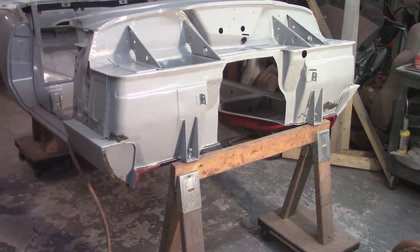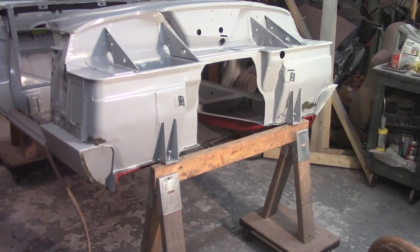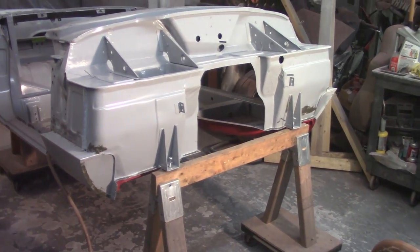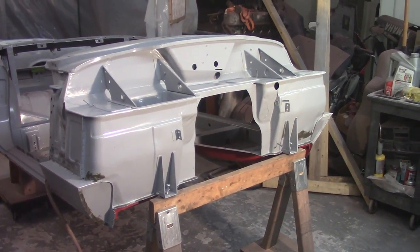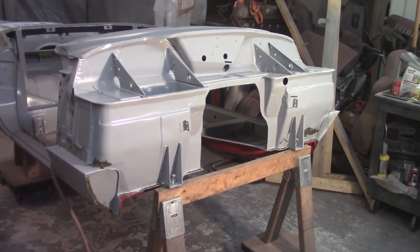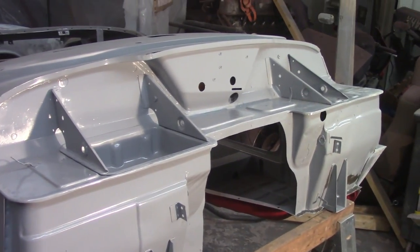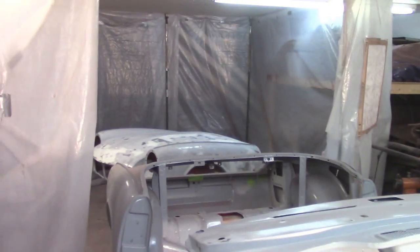So sometimes you just kind of get burned out on this stuff, and that's where I am this fine Sunday morning. It's about 10 of 11 or so. I got some fiberglass down on this, but I'm just not feeling the sanding and body work today. So I'm gonna cut that short, but I'm gonna make myself some more room in the booth there.